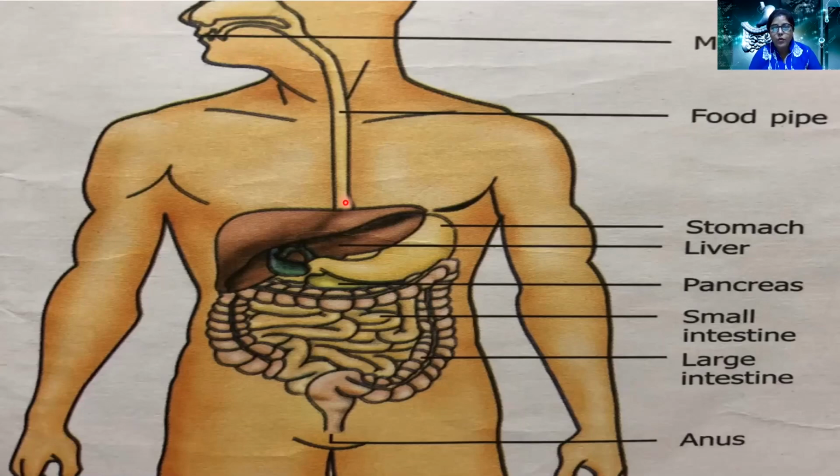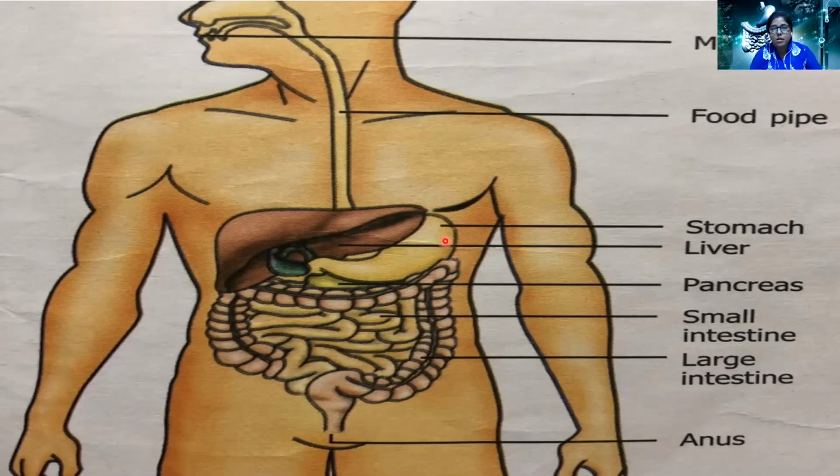Now we come to the next part of the digestive system, that is the stomach. How does this process work? Let's see. When we swallow the food, after it is broken into small pieces, the tongue pushes the food toward your stomach. And how does it go? It is pushed by a tube-like structure called the food pipe that connects the mouth with the stomach. What is the work of this food pipe? It connects your mouth with the stomach. You can see the stomach here.